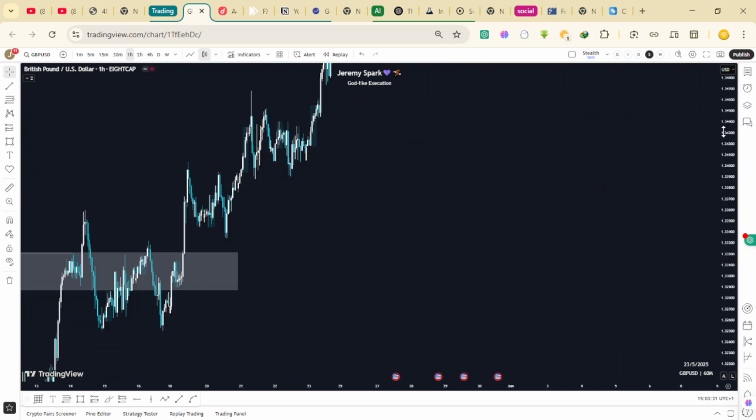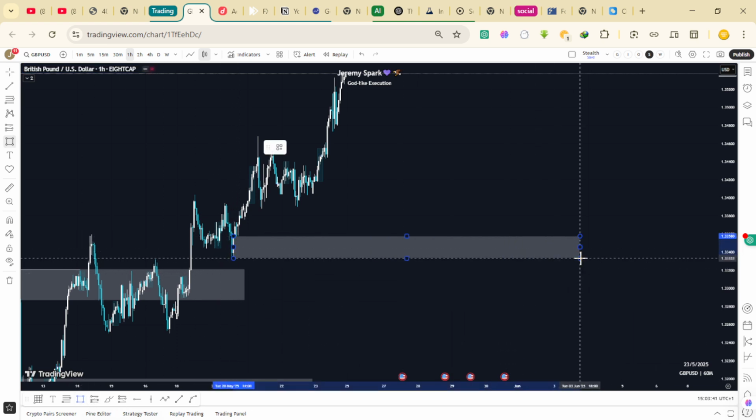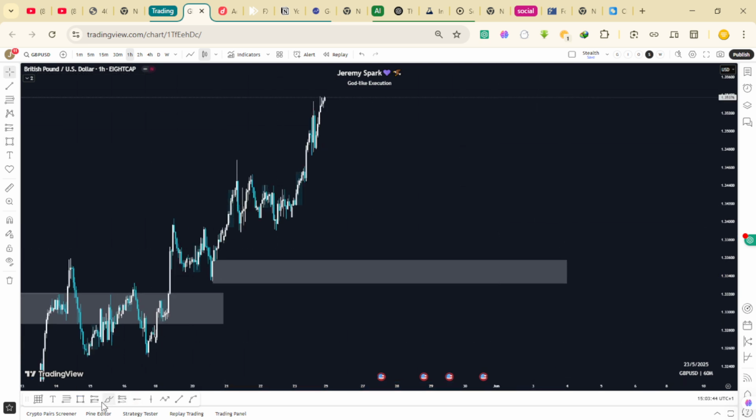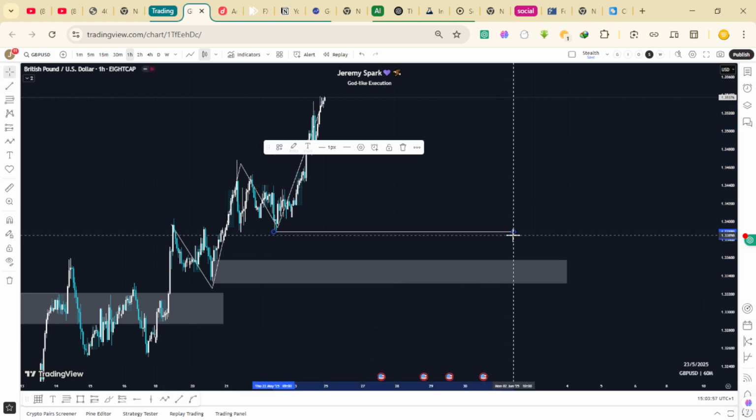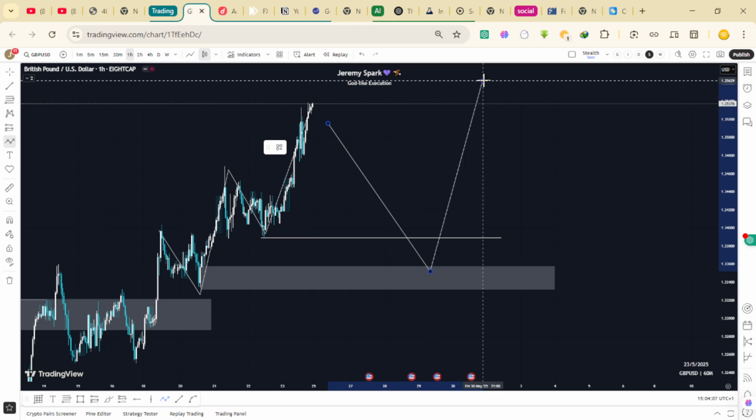Now I see two possible zones for a buy continuation. The first zone is here. The first zone is at this point because we have this price movement. We have this price movement here. Price coming down, breaking structure, coming down, breaking structure. So apparently this is our inducement leg. So I'm expecting this to happen next week. I'm expecting price to rally down, take out this liquidity, and boom.